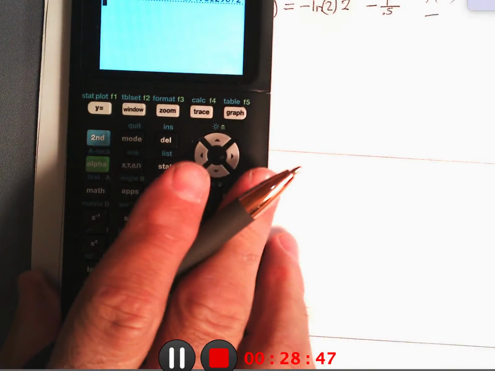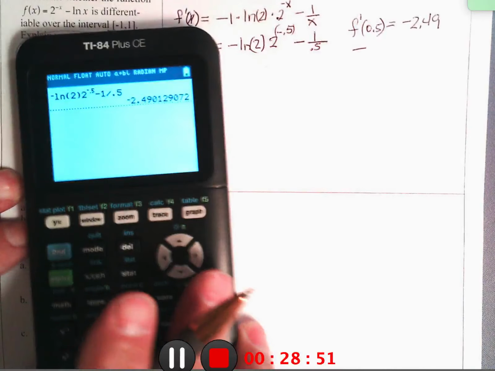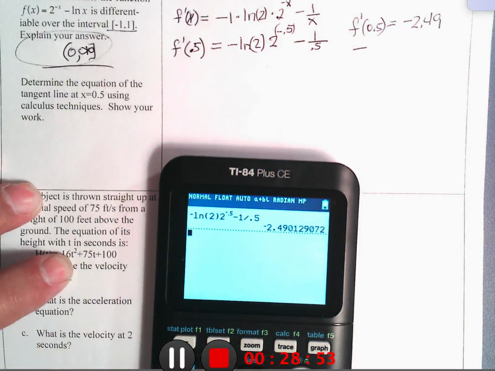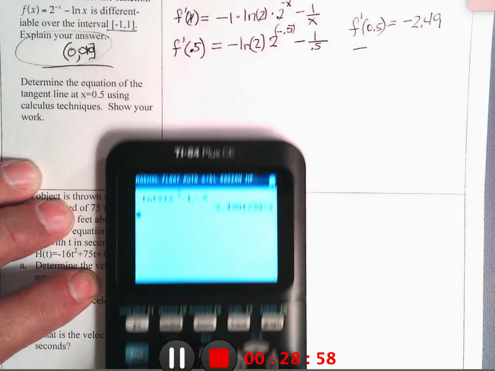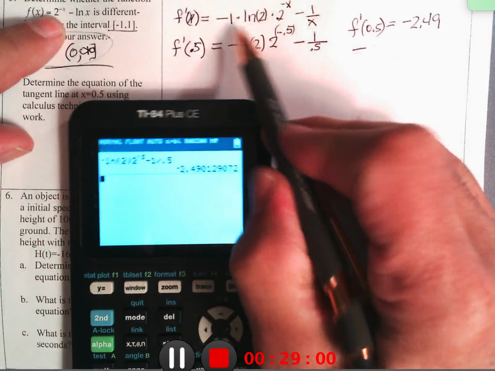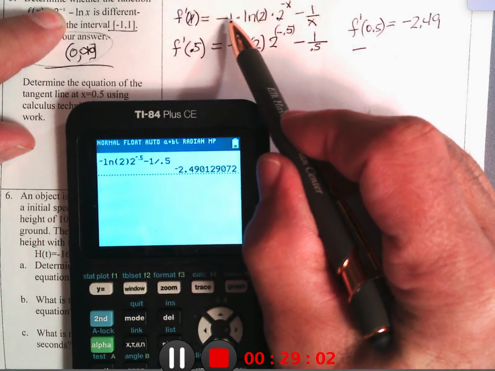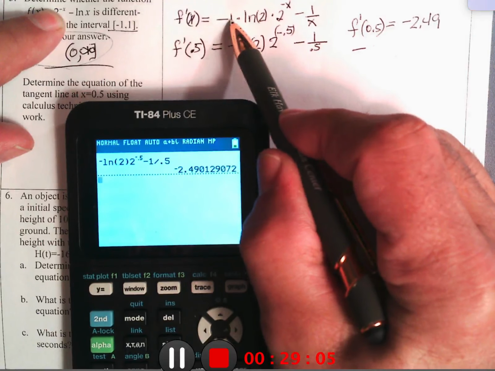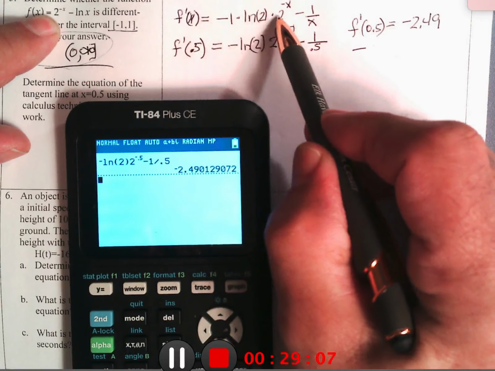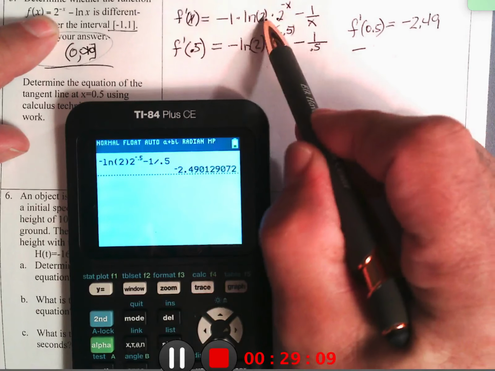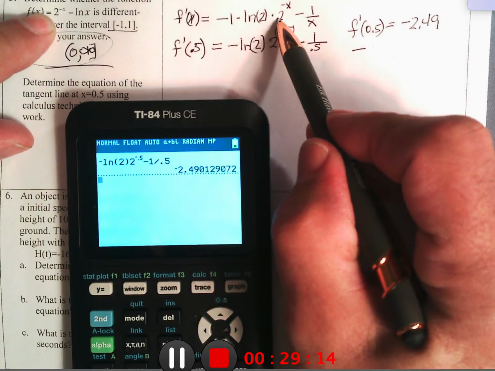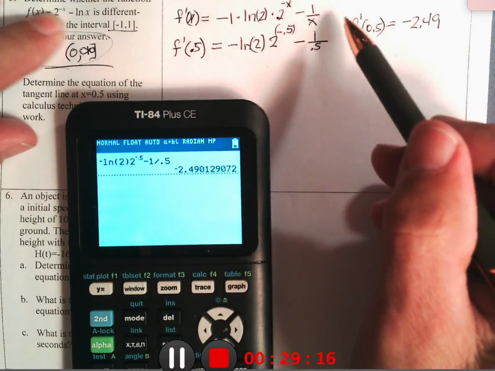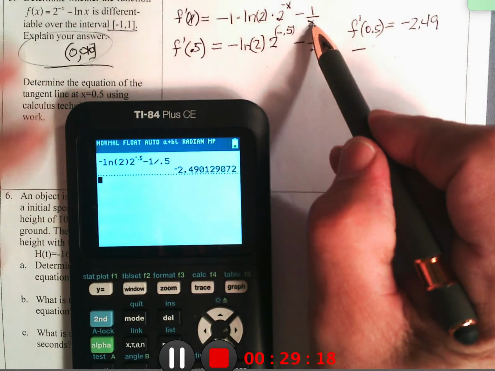Okay, oop, that's out of your screen, sorry, that slipped up there. Hopefully not all of that was out of your view. So, took the derivative of the exponent, derivative of negative x is -1, ln of the base times 2 to that, ln 2 to the negative x, derivative, big picture is -2 to the negative x. Derivative of ln is 1 over x. And I put in 0.5, got that.